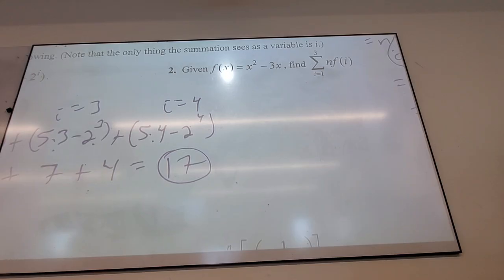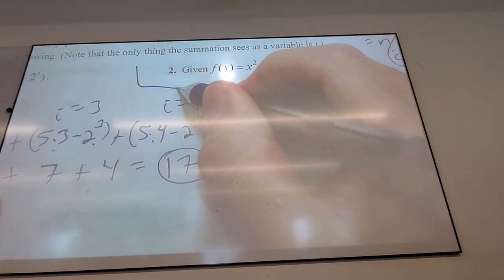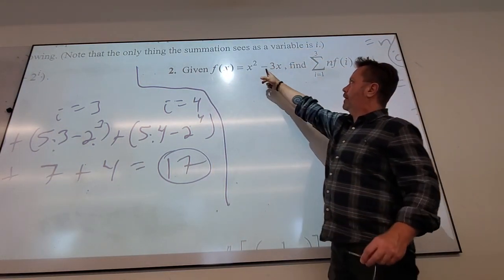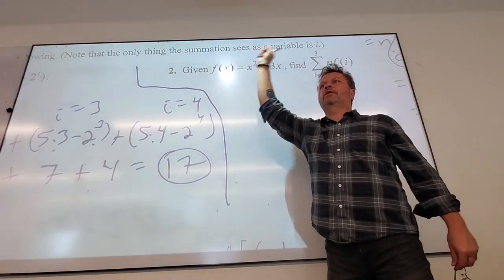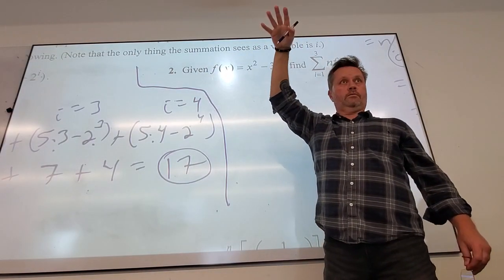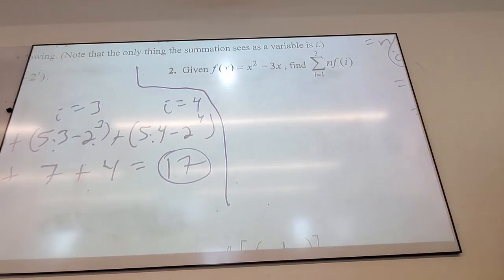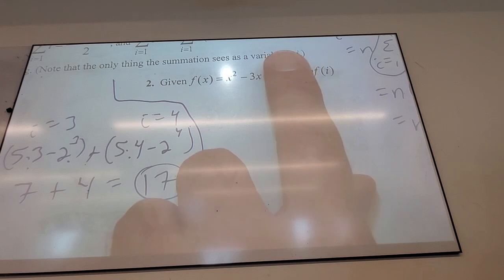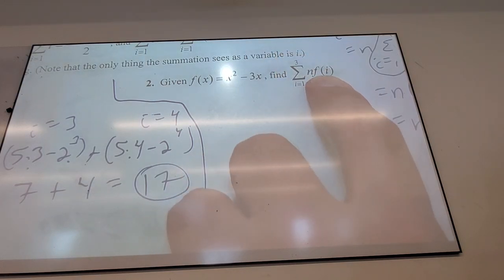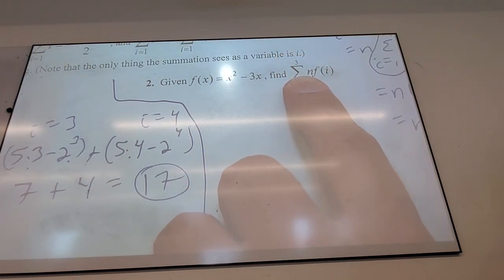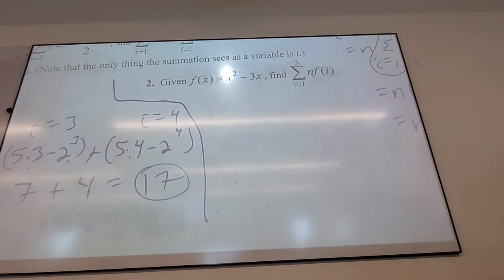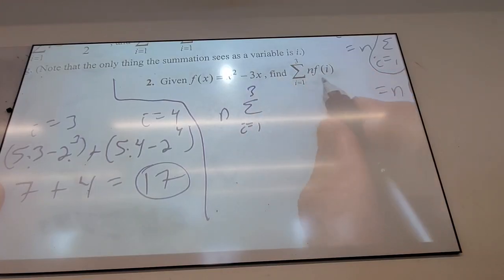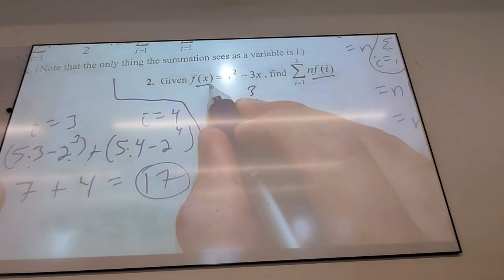So look at number 2. The only difference really immediately is I put the function definition out here instead of inside. Like on the first one, I could have said f of x is equal to 5x minus 2 to the x, right? And then f of i is inside. What can I do with that n? I can take it out. So I'm going to take it out, and then just to make this look more like what I'm used to, what's f of i? Here's f of x. What's f of i?